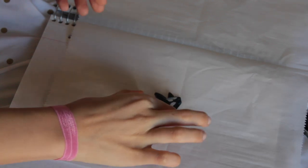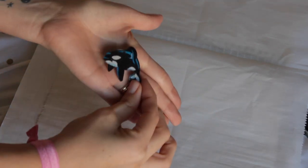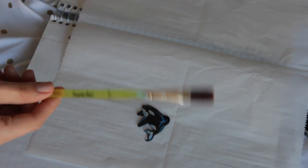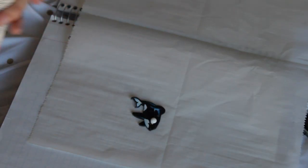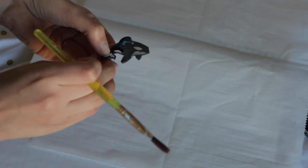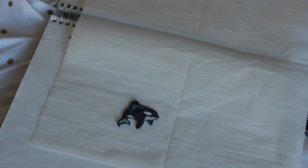Let it cool off for a couple minutes so you don't burn yourself when you're taking it off the pan. Once it's cooled down, the last step we have is to seal the colored side. To do this, I'm going to take some Mod Podge and a Kids Craft brush and just spread a little bit of the Mod Podge on the colored side. This helps it so the colored pencil doesn't rub off and get on your clothes or whatever you're wearing. It should take a couple minutes to dry — it dries pretty quickly.